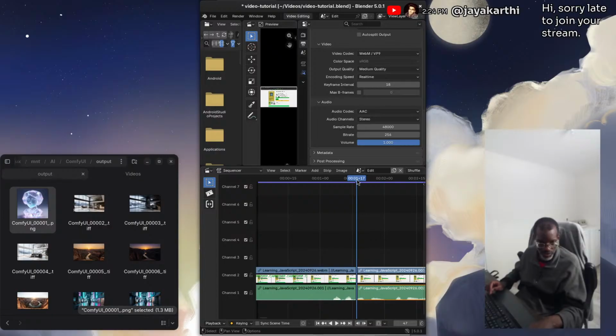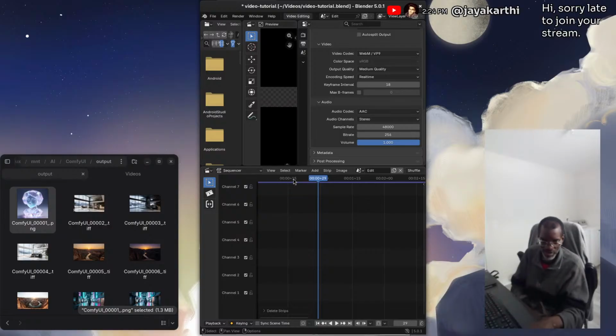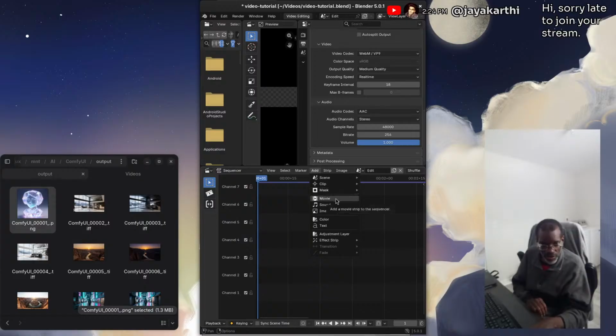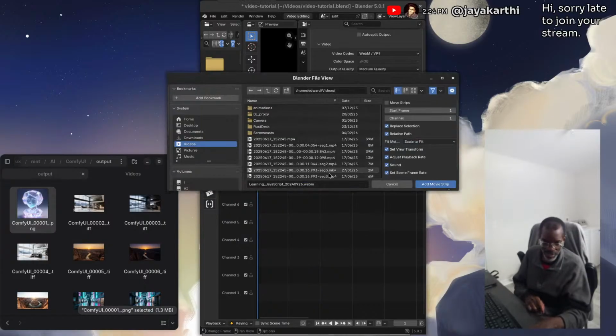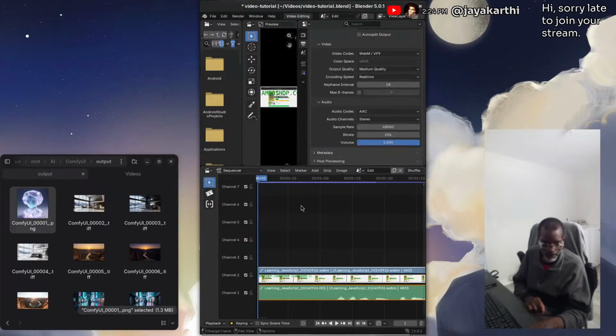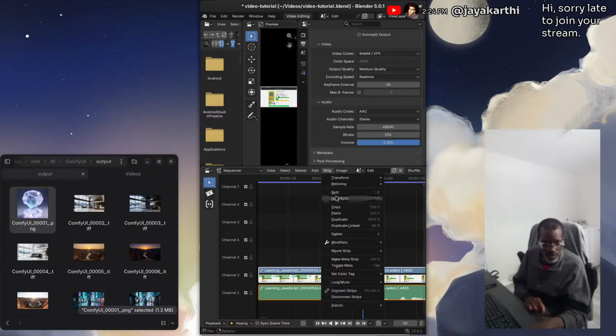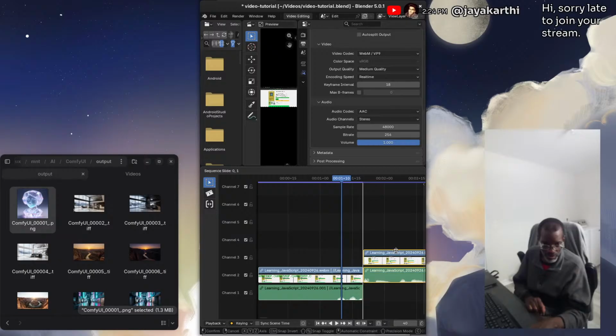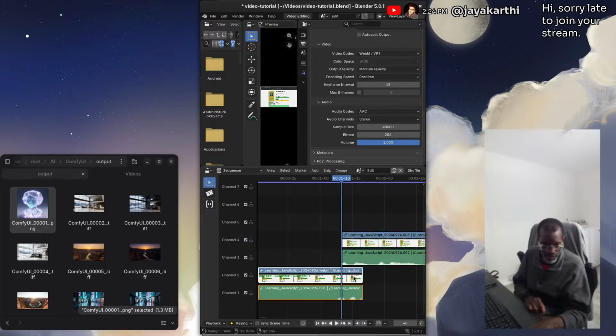Okay, you know what? I'm gonna get rid of both of these and do that again. Okay, so I'll put the timeline where I want, and then we're going to go to add. So we're going to demonstrate. I think they might have finally fixed it after there used to be a really annoying bug there. So let's pick that again. Okay, so I go here. This time I'm going to go to Strip, and I'm going to use the split. Okay, then I'll grab this guy and put it up here. If I take this one, should be able to drag. Yeah, there we go. You see that?